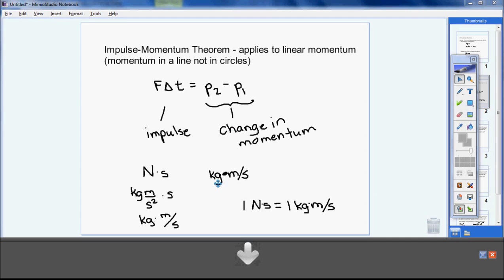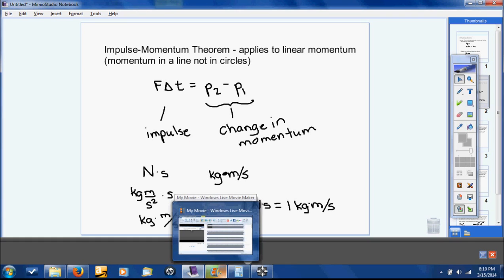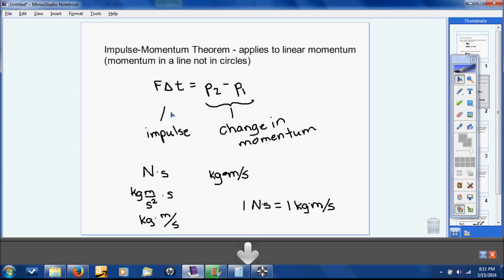Momentum, if you recall, is kilograms mass times velocity. Kilogram meters per second. So keep in mind that 1 Newton second is the same as 1 kilogram meter per second. That may not seem like such a big deal to you, but it really is. What students sometimes get confused about is that sometimes a question will ask you to find the impulse, and it'll very nicely give you a force and a time, and you just multiply them. However, sometimes a question will ask you to find the impulse, but it'll give you a mass and 2 velocities. And you might say, wow, how can I find the impulse then? I'm supposed to be using F delta t. But then you can use the other side of the equation, because they're interchangeable.